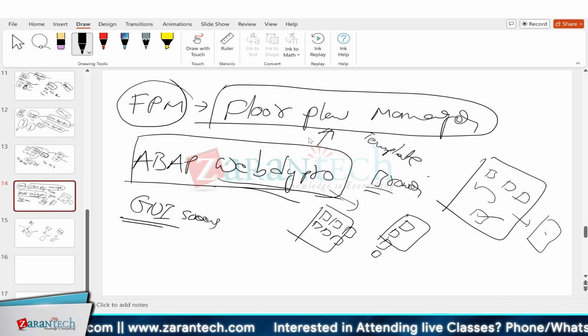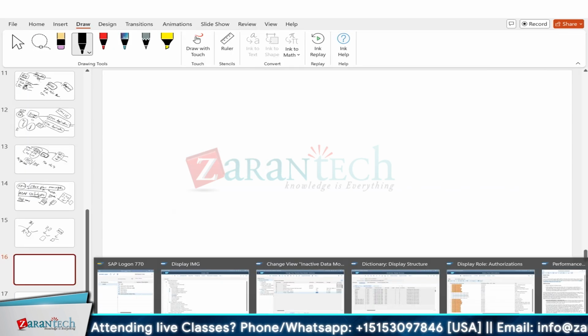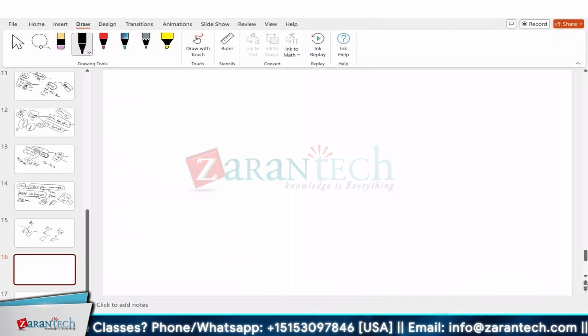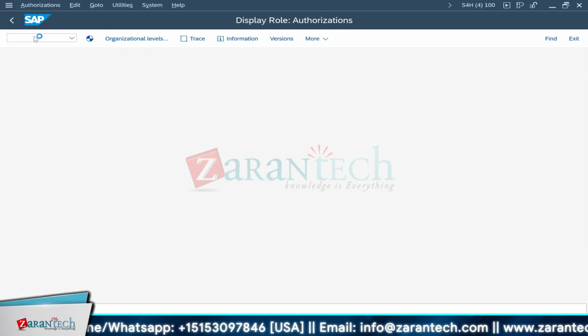So we will actually copy this template and create one UI application for our object, and we can compare the same thing with the standard material master UI application. Both look the same, so that we will see. Now with that, first let's look at how to access your standard applications. To access any of your standard MDG applications, all these are built up.